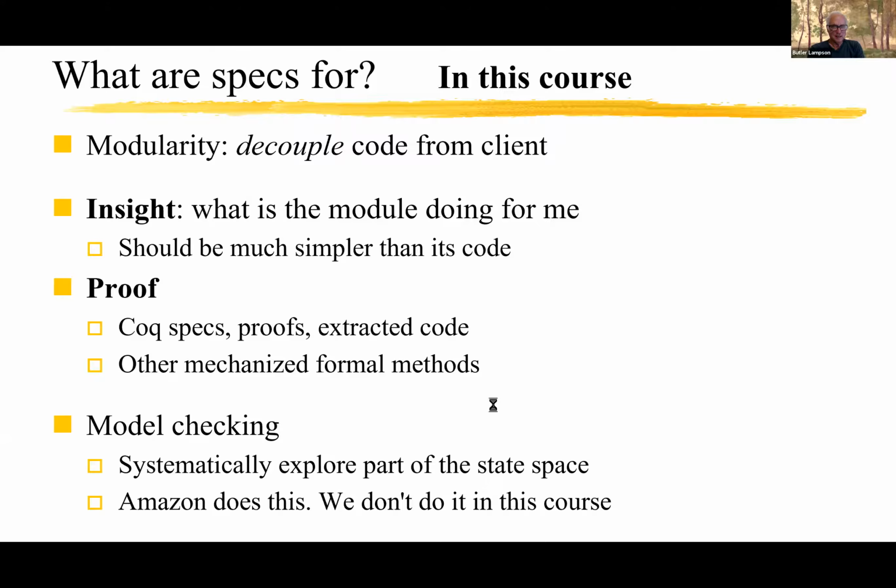That's a little bit misleading. They don't say much about this in the paper, but I think people have generally found that sometimes you have to fuss around with your code some, or with the parameters of the model checker, in order to persuade it to explore the right parts of the state space. But still, it's a much less labor-intensive process than proof. So I'm not going to talk about model checking anymore. This paper is probably the best view of model checking that you'll get in this course.